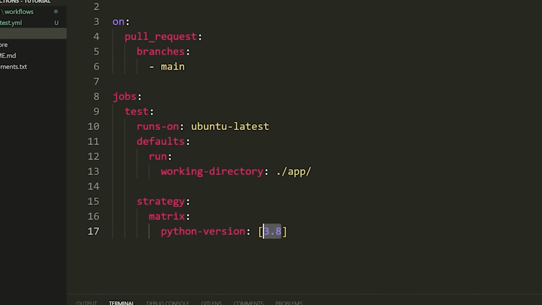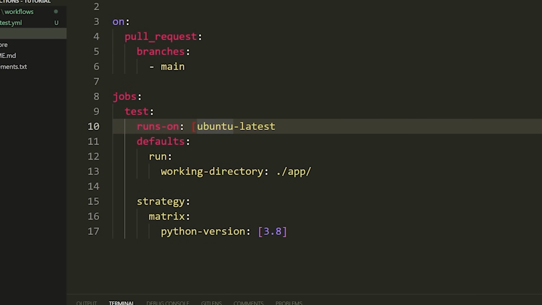So in this case, I just want to run this on Python 3.8, but if I wanted to run on multiple Python versions, I could do something like 3.9, 3.10, whatever the specific subversion is, I can select all of those. And since we have matrix here, that means we're going to run the same test or the same script on every single one of these versions. Same thing here. If I were to create an array and then specify the different operating systems I want it to run on, it would do the same.